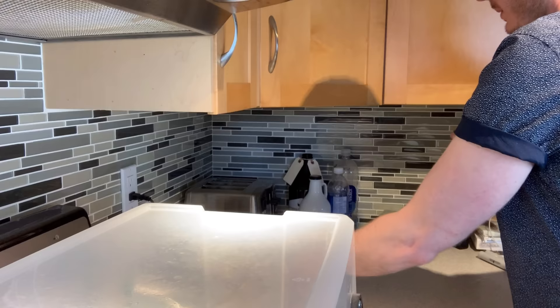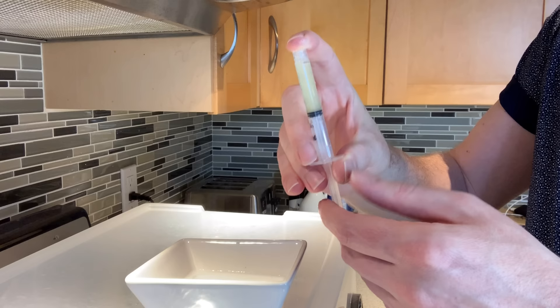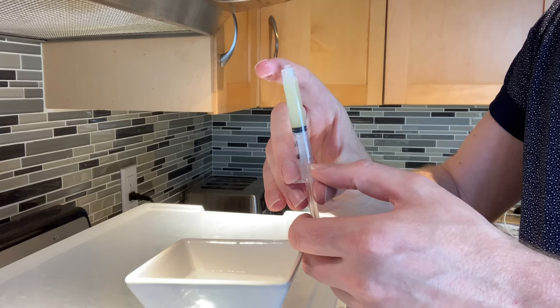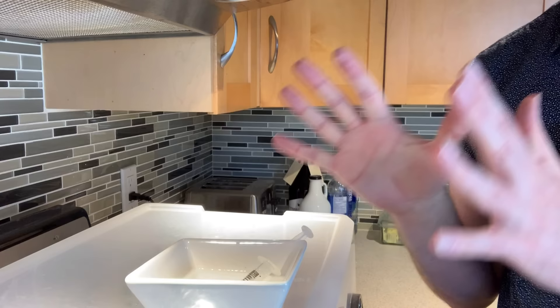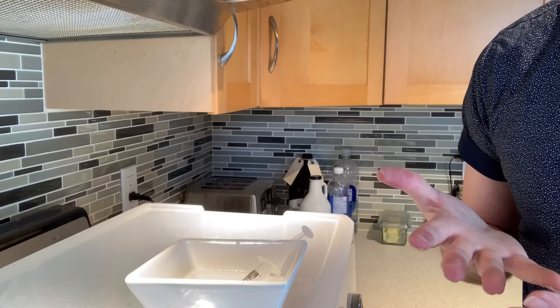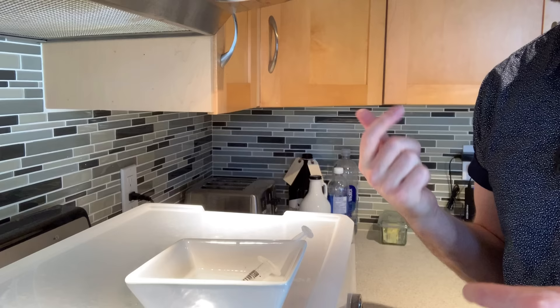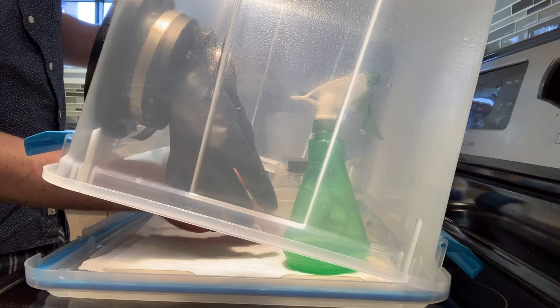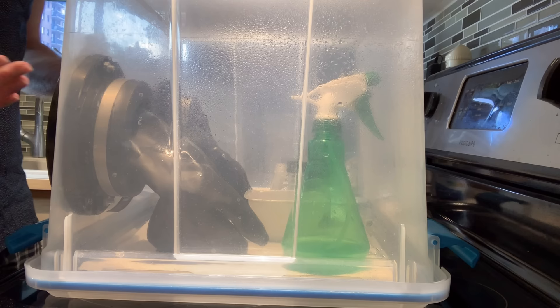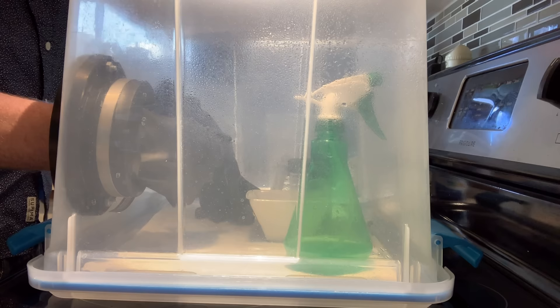Once I'm just about ready to get the seeds into the glove box, what I'll do is take the bowl of hydrogen peroxide water and make sure I've gotten rid of all leftover air pockets in the syringe, get it down to zero, and then put this inverted into the hydrogen peroxide. That's basically taking anywhere my hands have touched on the syringe tip under hydrogen peroxide, so there's really no risk of contamination getting inside the glove box when I put everything in. After that I'll spray everything down again.